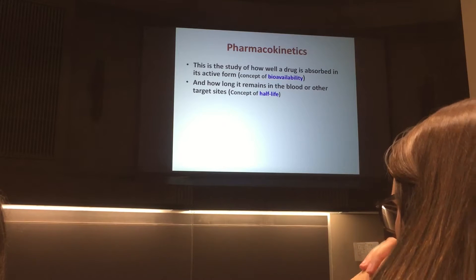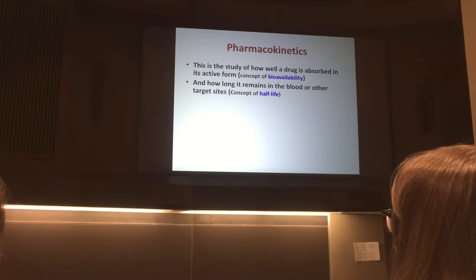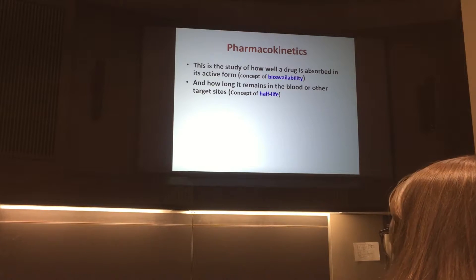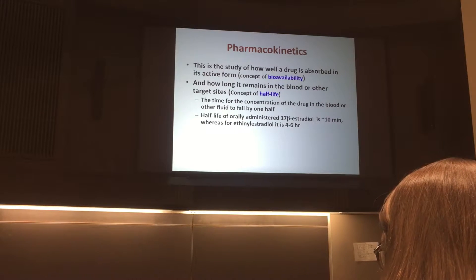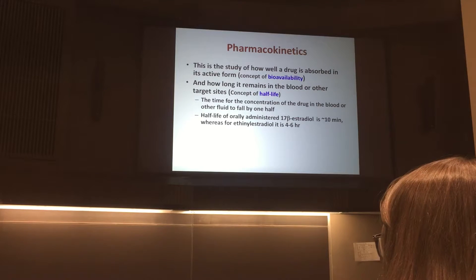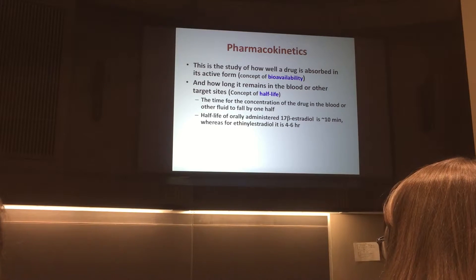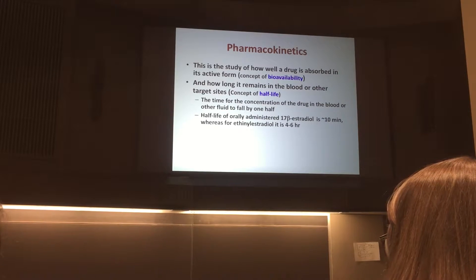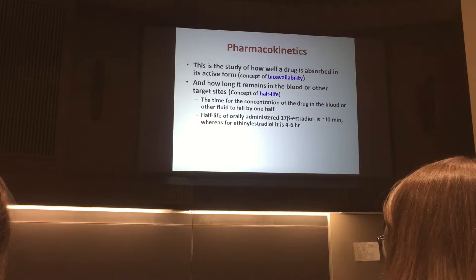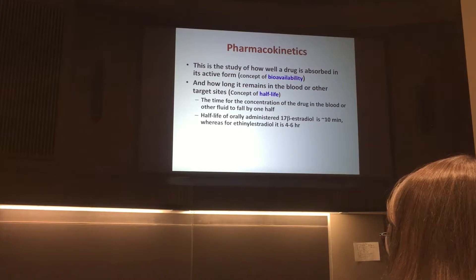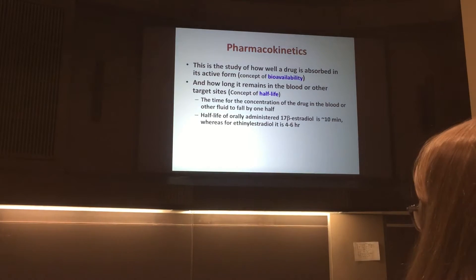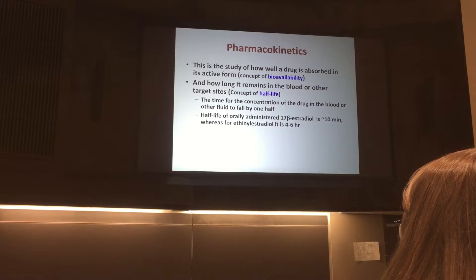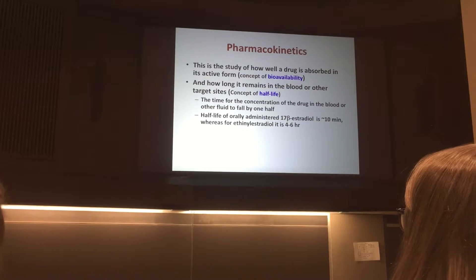You hope that the drug is effective over a broad range, but you want to know when the drug will come down to one half of what it was originally. If you were to take orally administered estradiol, you'd find that the half-life in the blood is about 10 minutes — very, very rapidly. So you go through three or four half-lives and essentially the drug is gone, so you don't get any effect. What we can do is chemically modify the drug by putting a group on the estradiol in one of the places where metabolism occurs and block that metabolism. Now ethinyl estradiol can be taken orally and be effective — it's used in contraceptive pills.